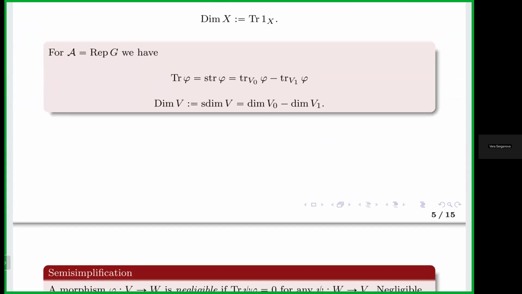So the main example of such a category, and why it's called Pretannakian: suppose I have a tensor functor from this category to the category of supervector spaces. Then my category is a category of representations of some supergroup. It might be a pro-group, but anyway, there is such a thing as Tannakian formalism, which works on the category of supervector spaces as well, and was developed by Deligne and Milne.